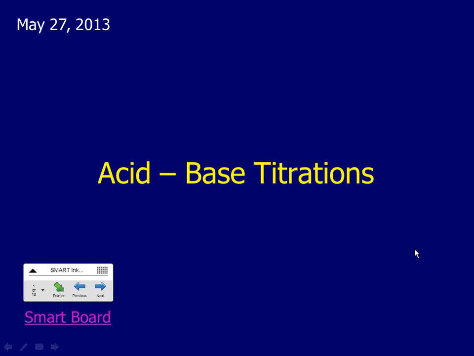All right, so today I am going to introduce you to a laboratory technique called a titration. And our particular titrations that we're going to apply this to are acids and bases. A titration is essentially a technique that allows us to determine the concentration of an unknown solution very accurately, all right? In all titrations, we're going to have some acid neutralizing with a base.